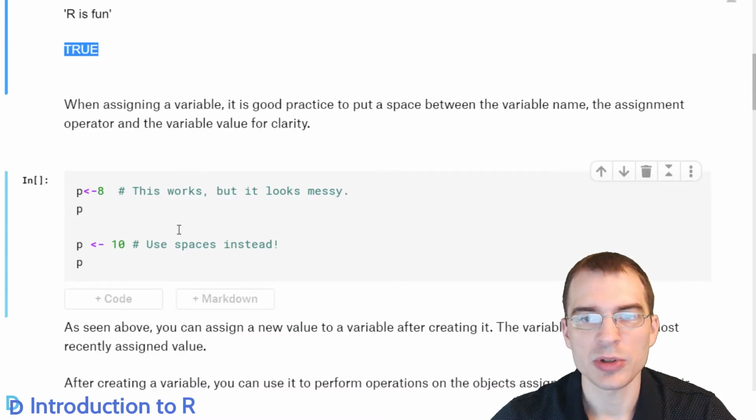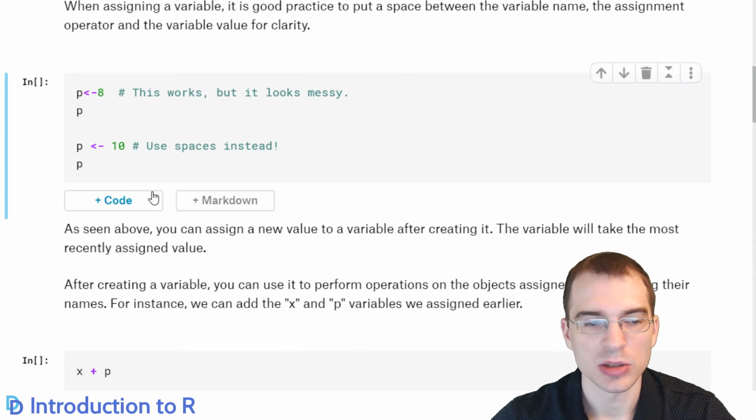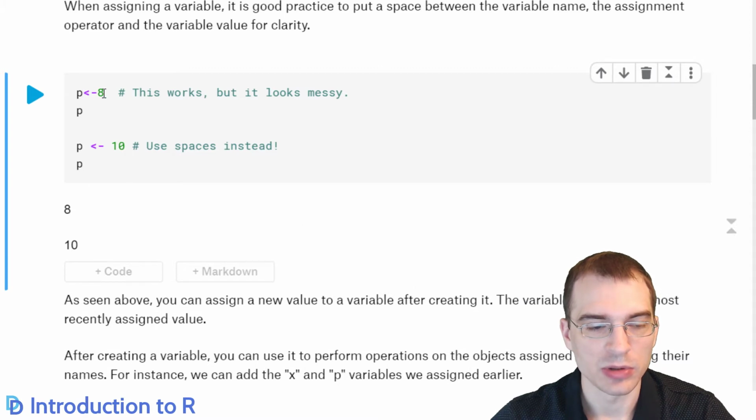Now when you're assigning variables, it's generally good practice to leave a space before and after the assignment operator, just so things are easier to read. You can see up here, we're assigning p the value of 8, but there's no spaces. It kind of looks messy, and it's a little bit harder to tell what you're trying to do. So it's good to leave a space before and after, and it just makes things easier to read. So we'll run that. We assign the value of 8 to p, but then we overwrote that value by assigning a different value to p. So now p is storing the value 10 instead of 8. That's how, if you assign something a value again after an original assignment, it overwrites the value stored in that variable.